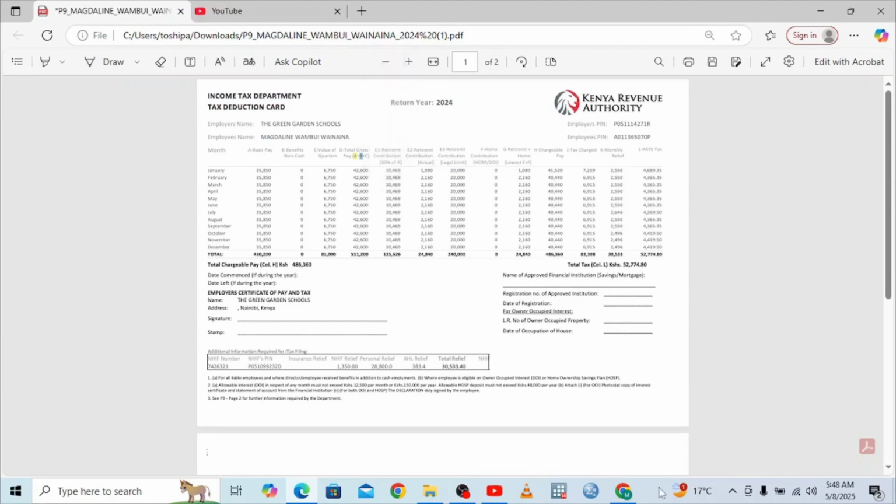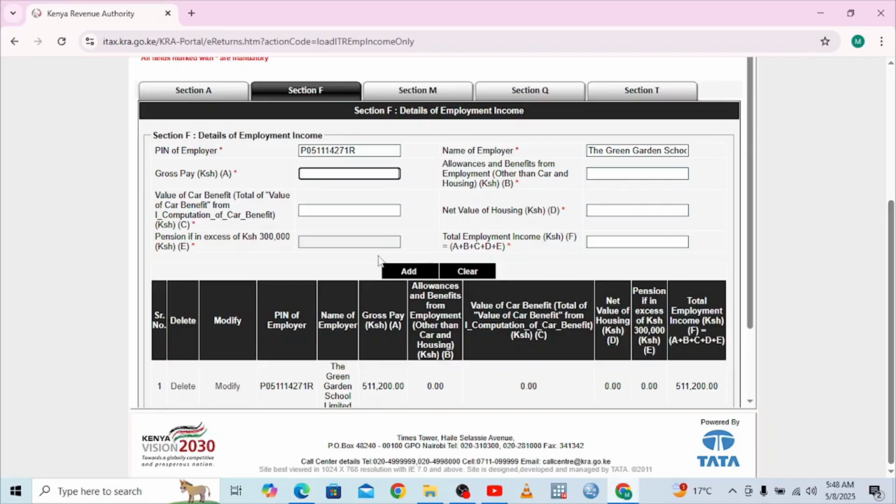It is also given as a shortcut here. It is already provided here by KRA. They already know even the name of the employer, which is the Green Garden Schools. So gross pay is 511,200.